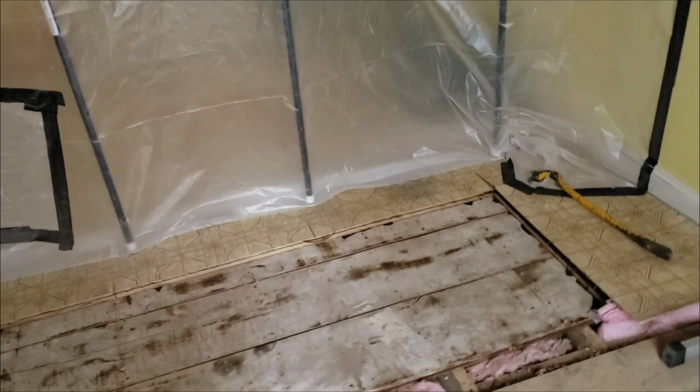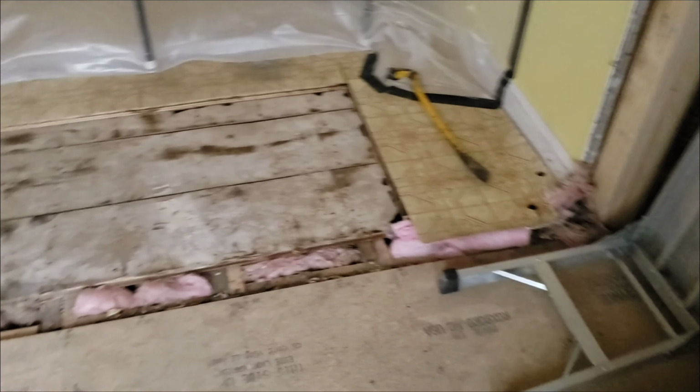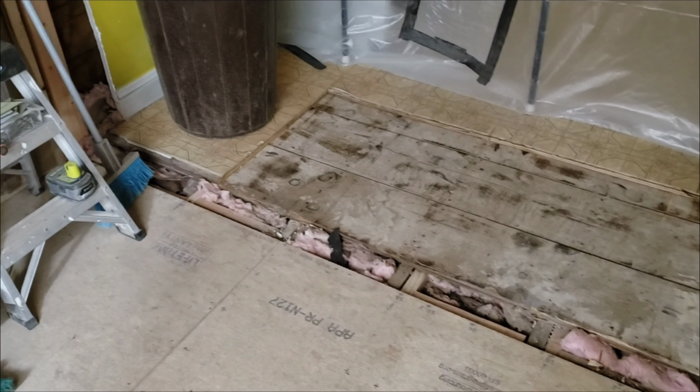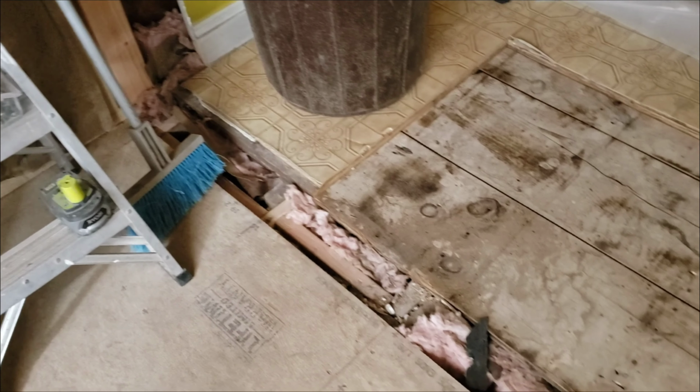Going to need the zipper wall here. Oh, here we go. Looking pretty good right off the bat. He's got his scaffolding out of the way. Looks like he started pulling up some of the flooring so he can match the height between the old and the new.